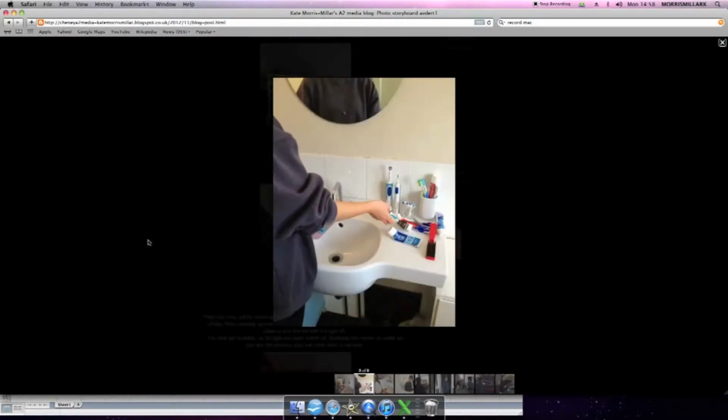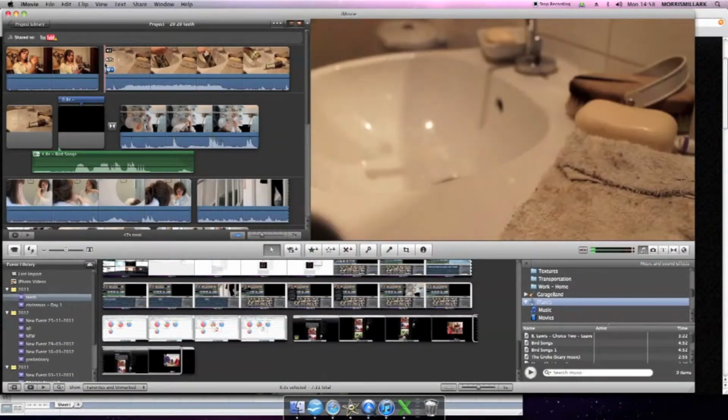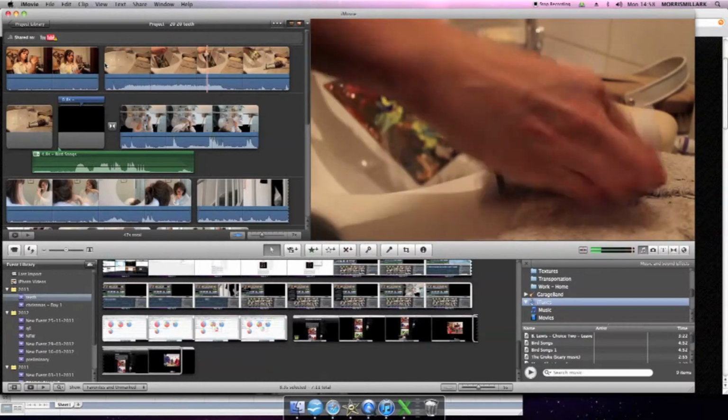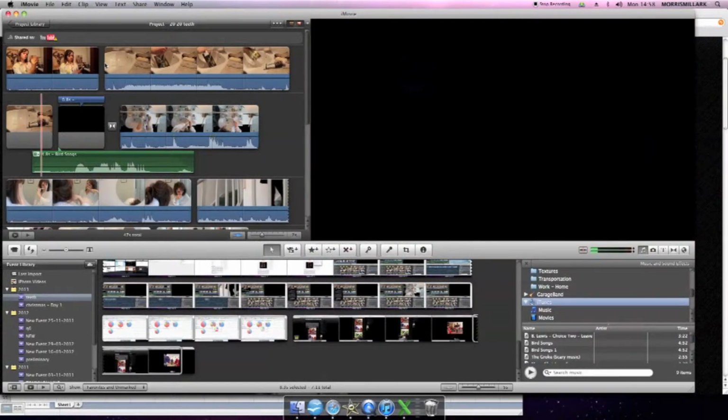We also used our camera phones to create photographic storyboards in order to establish which shots and angles we wanted to use, and so that when it came to the actual shoot, we could just look at the photos for a guide, and that we could identify and eliminate problems that would occur during the shoot. As you can see here, we realised after taking the photos that the shot wasn't close enough to the paint, and so during the shoot we made sure that it was.